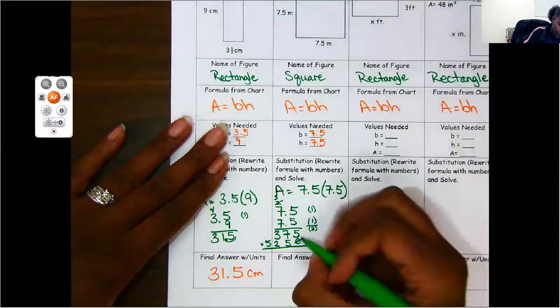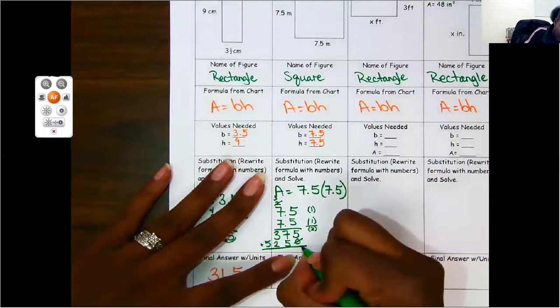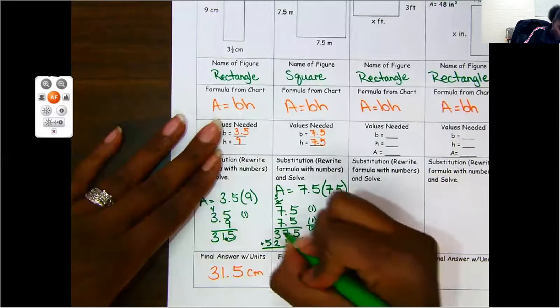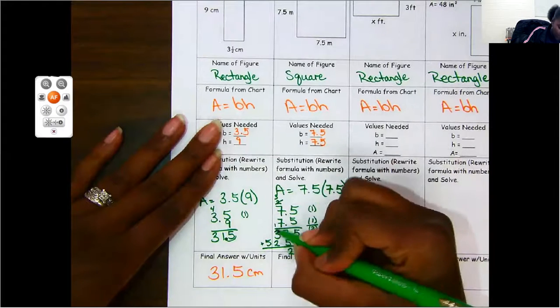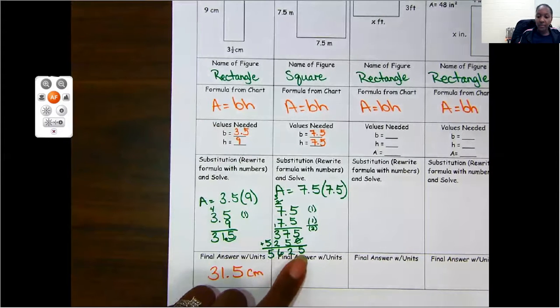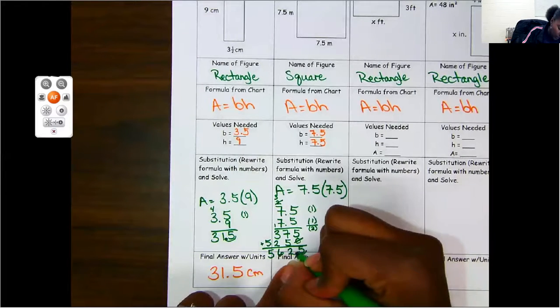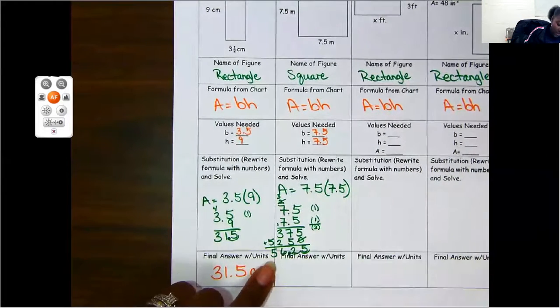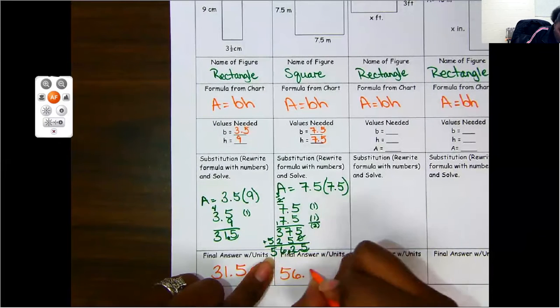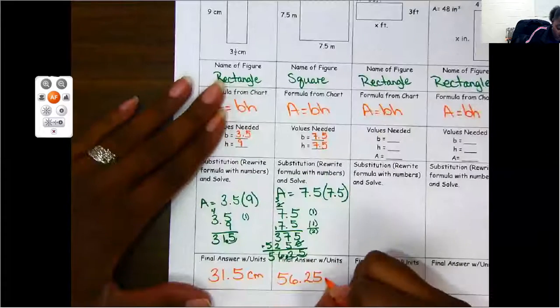All right, we're going to add that up. I get a 5, 7, 8, 9, 10, 11, 12. 3 my 1, 3, 4, 5, 6, and then a 5. So I have 5,625. But remember, that's not my final answer because I need to move my decimal 2 places. So I'm going to start at the back. 1, 2. So my final answer with the units is going to be 56.25, and my units were meters. Okay.